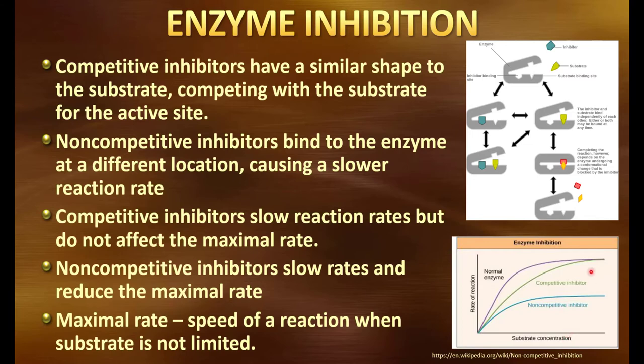And the maximal rate is the rate that we see here up at the very top where it levels off, where the substrate is not limited. With the normal enzyme, obviously the more substrate I give it, the faster I create products, up to a certain speed. That maximal rate is typically going to be determined by how quickly the enzyme can put them together and let them go. If I give it too much substrate and all the enzymes are currently working and there's no other enzymes available, then I'm going to hit some maximum rate because it can't go any faster. All my enzymes are currently working. I don't have any more workers, and that's where that maximal rate would be. So out here, if I increase the enzyme concentration, then I could get it to go up a little bit more because now I have more enzymes working to create that reaction.